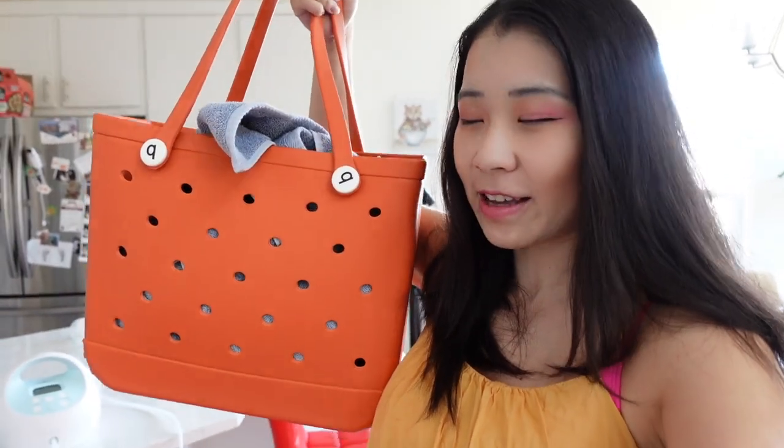Saturday, I took a workout class this morning, and now I'm gonna hit the pool with my friend. I got this beach bag, pool bag from Temu, and then I have my towel. I'm gonna bring some drinks and my cooler, the ice and everything, and we gotta go. I think my friends are already there, so let me grab some snacks and drinks and I will see you at the pool.